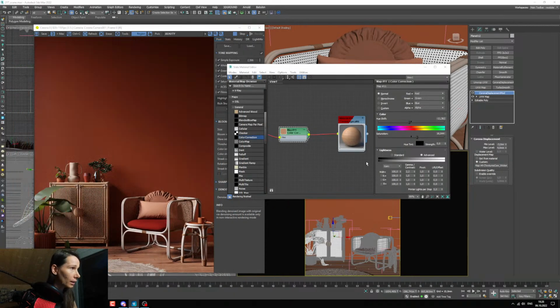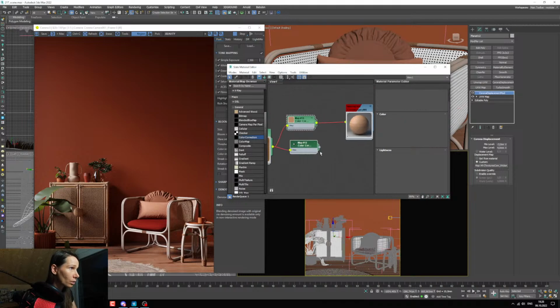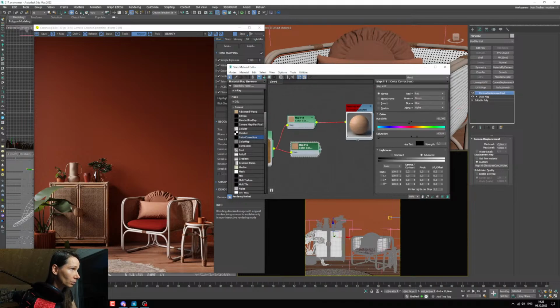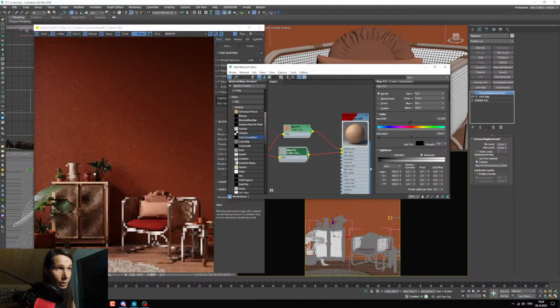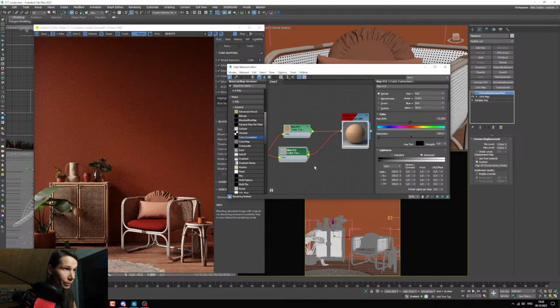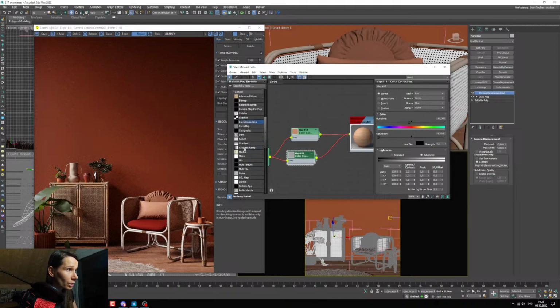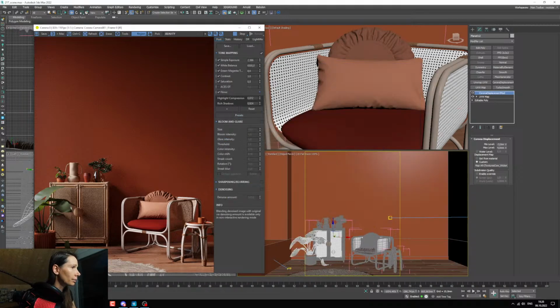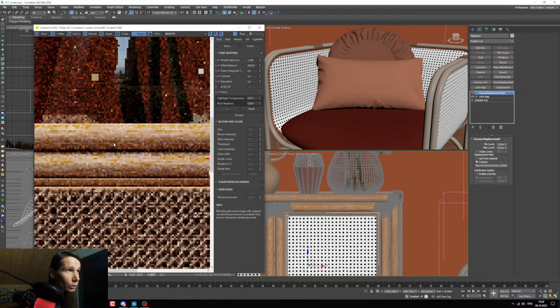Nice. Let's work with the reflection. So copy color correction, make it desaturated to reflection color, and work with curves. Actually, maybe not. Let me check. Maybe it already looks good.